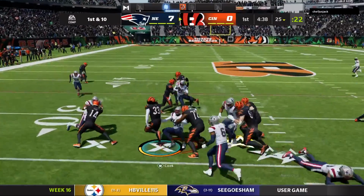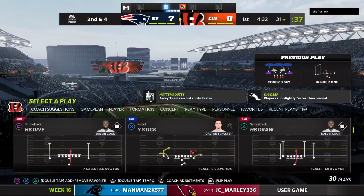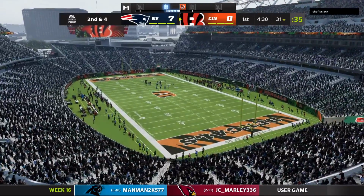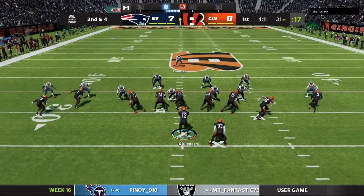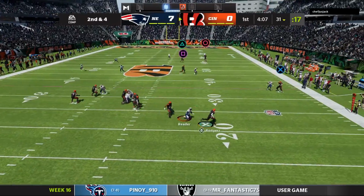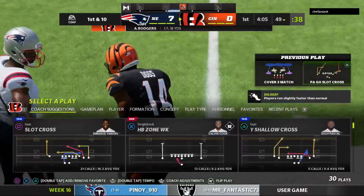The first carry now for Dalvin Cook. Oh, good move. And he'll wind up with about 6 up past the 30 to the 31. This defense for the Patriots, they were very good a week ago in that win over Minnesota. And one of the key things you always look for when you're evaluating a defense is how opportunistic are they? How many takeaways do they get per game? And how about last week's game? That number, 6. Absolutely phenomenal performance. They were on top of their game right from the first snap.